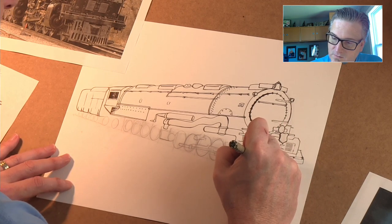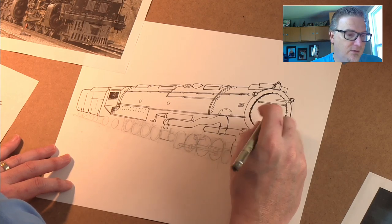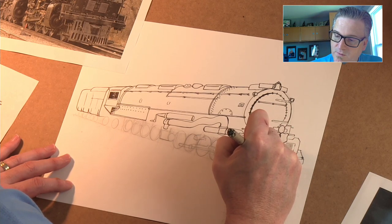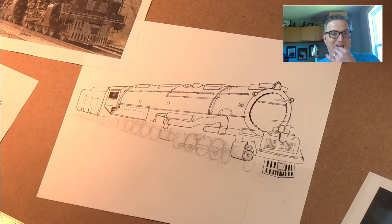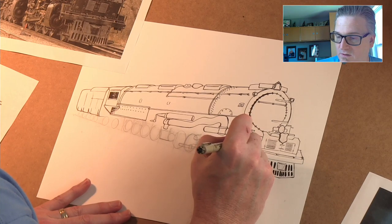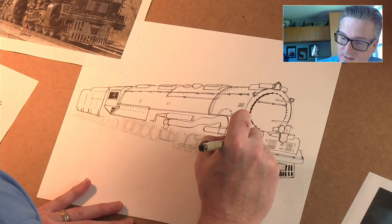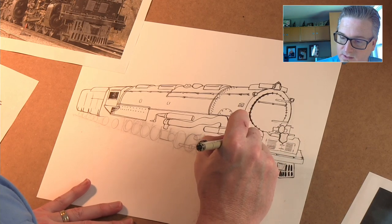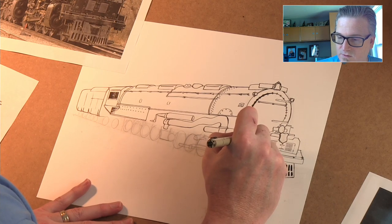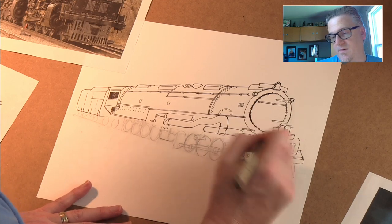There's a few rings in there, but I don't want to go too crazy. I can solve that more when I come back on the shading pass than I can anything else, right? If I take too long, all right. There's lots of little parts and things going into the top here, so we'll just have them kind of come off.